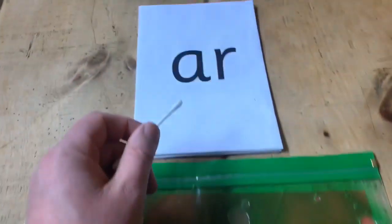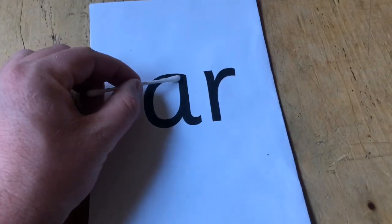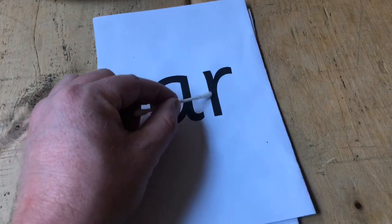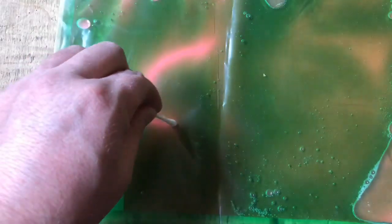So the first one we're going to write is ar. And that is around the apple, up and down the leaf, down the robot, and over his arm. So let's try it on here. Around the apple, up and down the leaf, down the robot and over his arm. Then you can trace it with your finger if you want to. And then just squish it. If you're sharing this between different people, you might want to give it an antibacterial wipe. Let's move on to the next one.